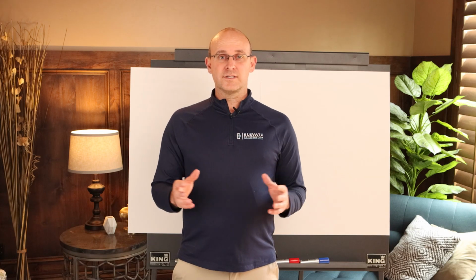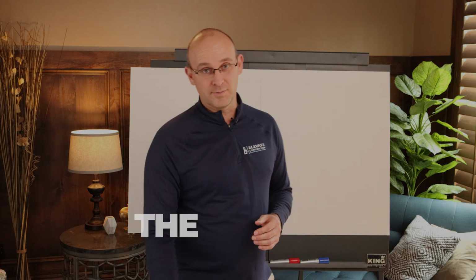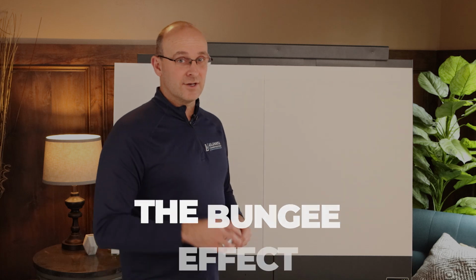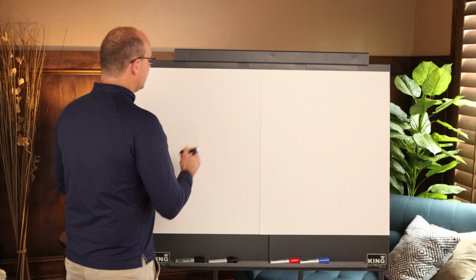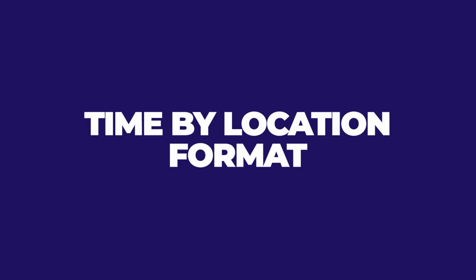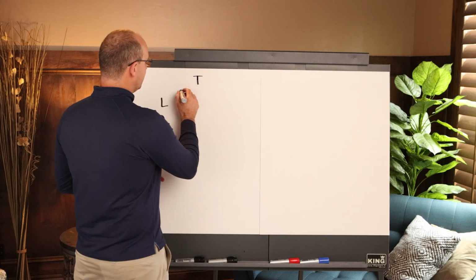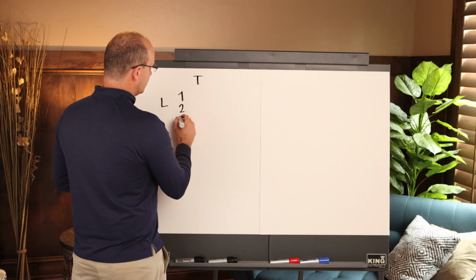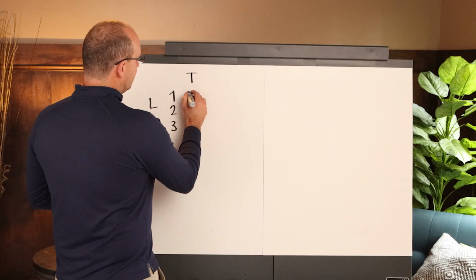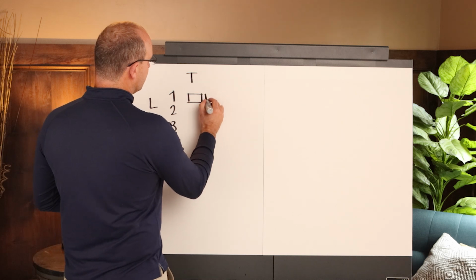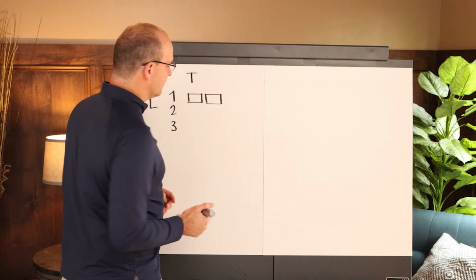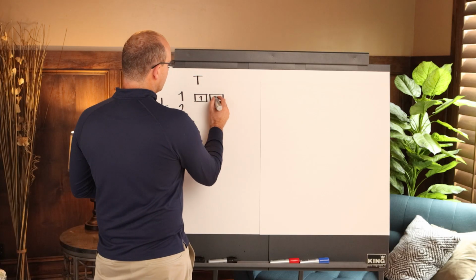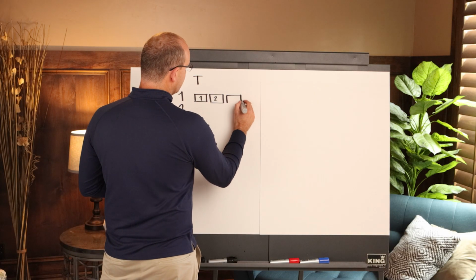So there's this concept that I want to talk to you about, and it's called the Bungee effect. We have mentioned it in other videos that I do, but I'm going to mention it again here. Let's take this example in a time by location format, because that's the way we can visualize things. Let's say you have 3 zones, 1, 2, and 3. Let's say that you have wagon number 1 or trade number 1. That's not an exact correlation. Really, wagons can have multiple trades, but stay with me, please. So you have wagon number 1, 2, and you have number 3.